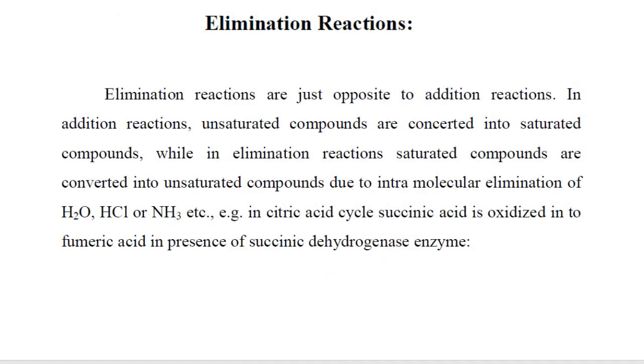So elimination reactions are just opposite to addition reactions. In addition reactions, unsaturated compounds are converted into saturated compounds, while in elimination reactions saturated compounds are converted into unsaturated compounds due to intramolecular elimination of water, HCl and ammonia. Example, in the citric acid cycle, succinic acid is oxidized into fumaric acid in the presence of succinic dehydrogenase enzyme.